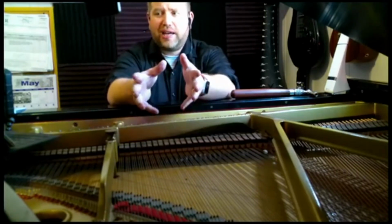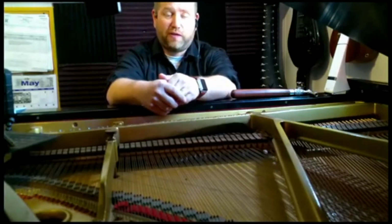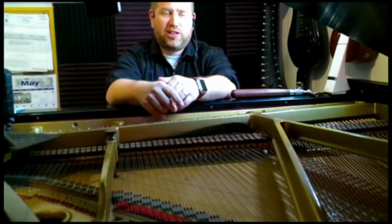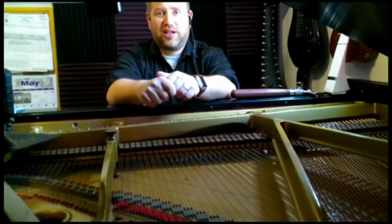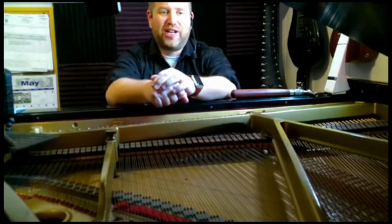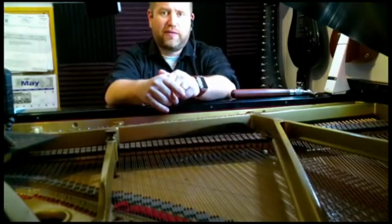At the same time, what you're going to learn today will never replace your professional technician. A professional technician has spent hours and hours of hammer time, hundreds of hours of hammer time, just to get good at the tuning aspects, not to mention all the other components and parts that are part of an instrument.